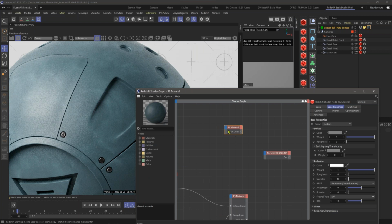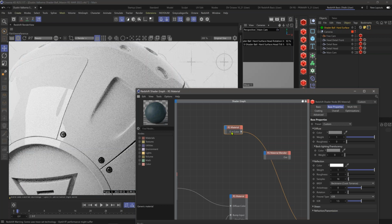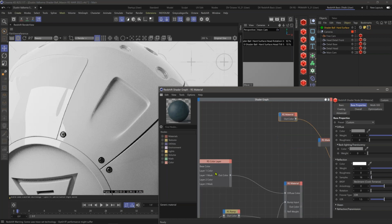Okay, so we have a material now. We'll press C to connect that to our output. Give our shader graph a moment. Similar to how I like to view my different properties of a material one at a time, I'd like to do the same thing with my materials because they're all generally going to be different. And if they're not different, they really don't always need to be blended with other materials. There are ways to create an illusion of wear and tear just by using the color layer into different properties like we did here.